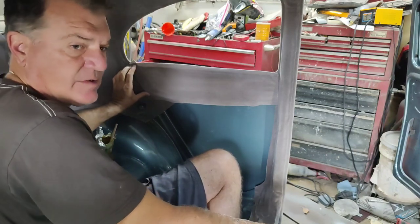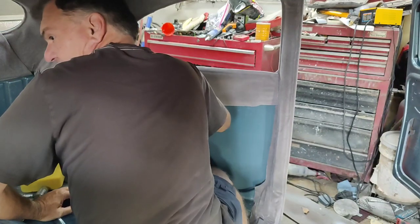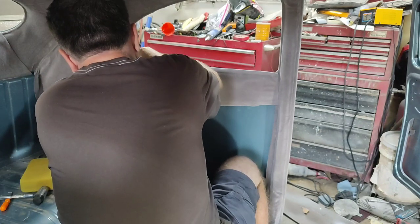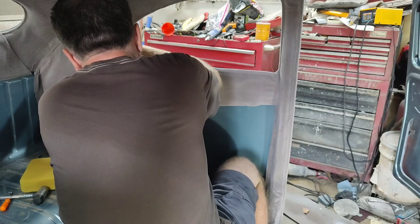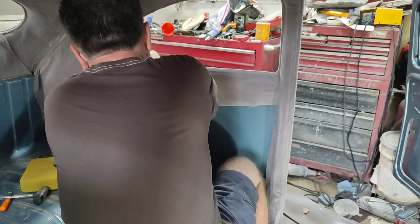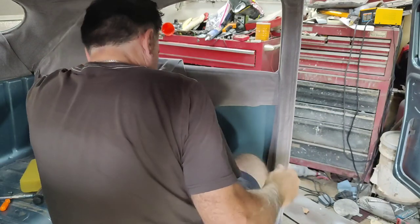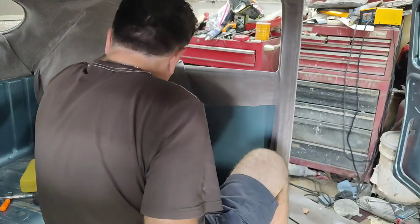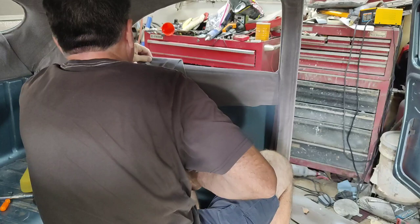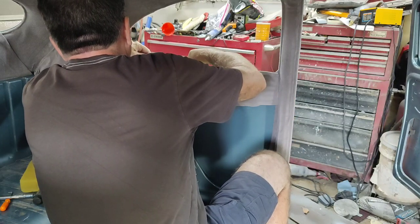Go right. Look at my other side. Can't look at both sides at the same time. But you want them in the ballpark of the same place. About like that. I'll flip it over, hold it steady. You guys probably can't even see what I'm doing, but it's one of the hard parts about filming this, getting the camera in the right places. Near impossible.